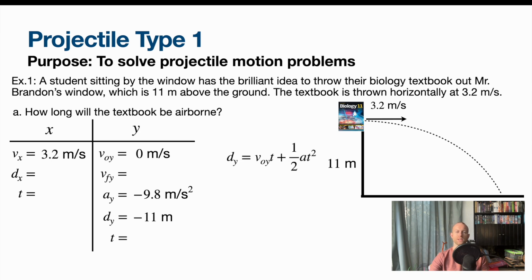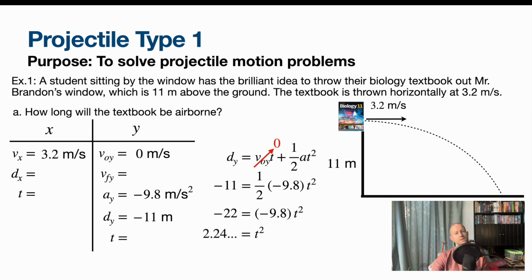Down is negative. So dy equals v naught t plus a half at squared. Here's an equation we can use to solve for time. Since v initial is 0 in the y direction, that just cancels out. And notice when I wrote this equation, I put some y's in the subscript. This is so you know which variables you're dealing with. Because you might be tempted, when v initial should be 0, to put 3.2. Like half the class ends up doing this because they're not paying attention to that. So be the half that does it right. Plug in numbers, go ahead and solve for time. I'm going to show you the steps here, but essentially you're just doing some algebra. And time is 1.5. That's how long this textbook is in the air.